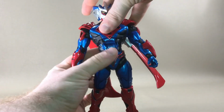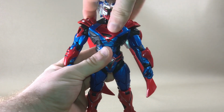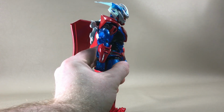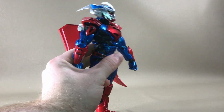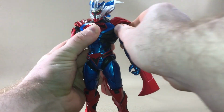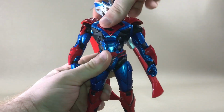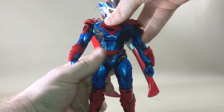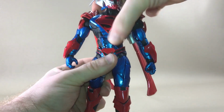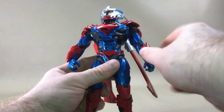Right here, he's got a diaphragm joint that basically does nothing. That's as far as it goes to that side, and that's as far as it goes to that side. Crunching him forward is a little bit of an issue because there is none. And back, you can get him slightly going backwards right there. He does have a little bit of a butterfly in there, and that's a useless joint as well. But you can get him turning side to side at that diaphragm right there. And he does have a second ball peg down here, but you can't really get it to turn that good. So I don't know, you'll get all your movement up here.